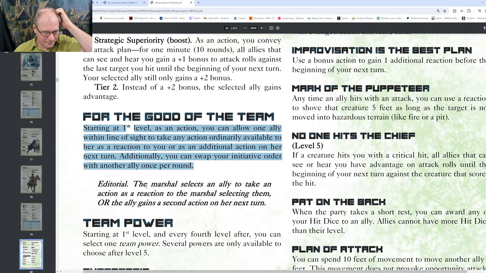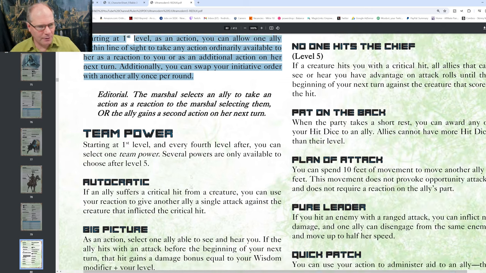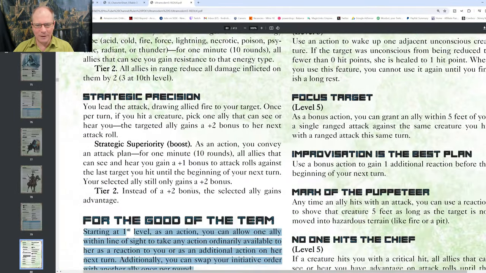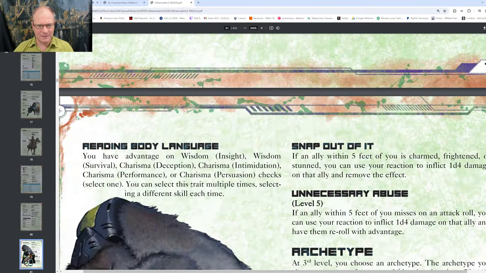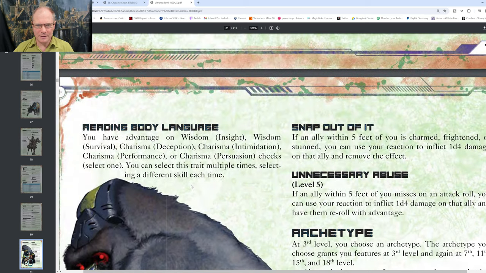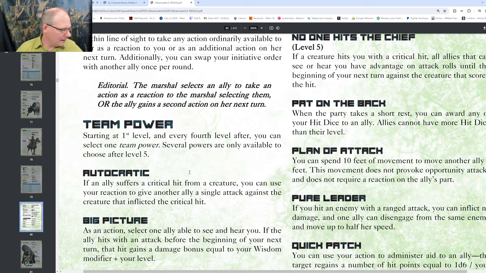So next, team power. Starting at first level and every fourth level after, you can select one team power. Several powers are only available to choose at level 5. Okay, all right. So these are a whole bunch of different things that we need to go through, but we need to get the other one locked down. Commanding presence needs to be decided on. Otherwise, we're going to have some problems. And then I will read through all of the team powers that you have access to. The ones that you can use at first level, that is.